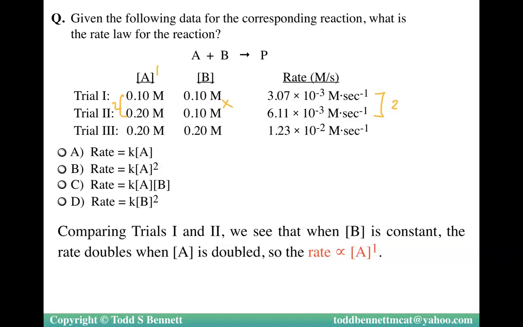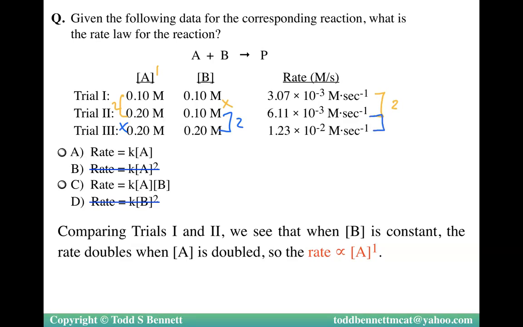As a consequence, we can get rid of choices B and D. Now the question really comes down to, does it depend on B or not? Which is exactly what we expect for OChem. Is it SN1, it only depends on the electrophile, or SN2, does it depend on the electrophile and nucleophile? So the fact that B goes up by 2 and this number changes means it has to be C.